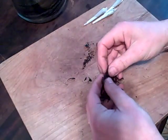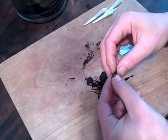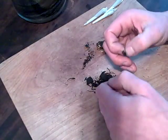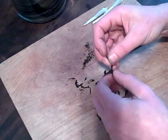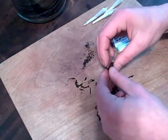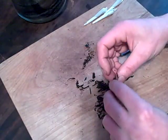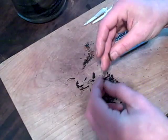So now that I have it all sliced up, you do what they call rubbing it out. Essentially what you do is you just kind of unwind it, rub it together, pull it apart. Whenever you feel some which is still hard, you give that more attention. So you just kind of knead it and pick at it. You can spend a lot of time doing this, separating every little strand like that. I find that the end product is not much more smokable when you do that. And more or less, that's it. That is how to roll, and how to roll with an unconventional kind of tobacco.